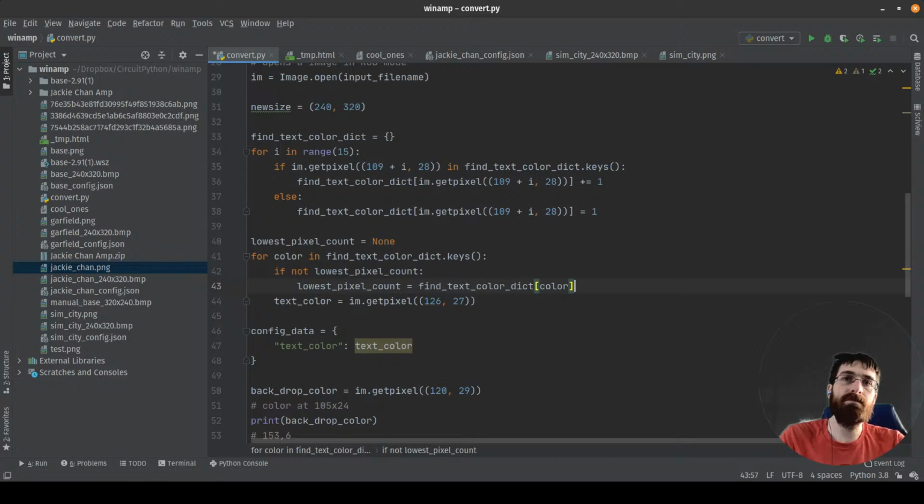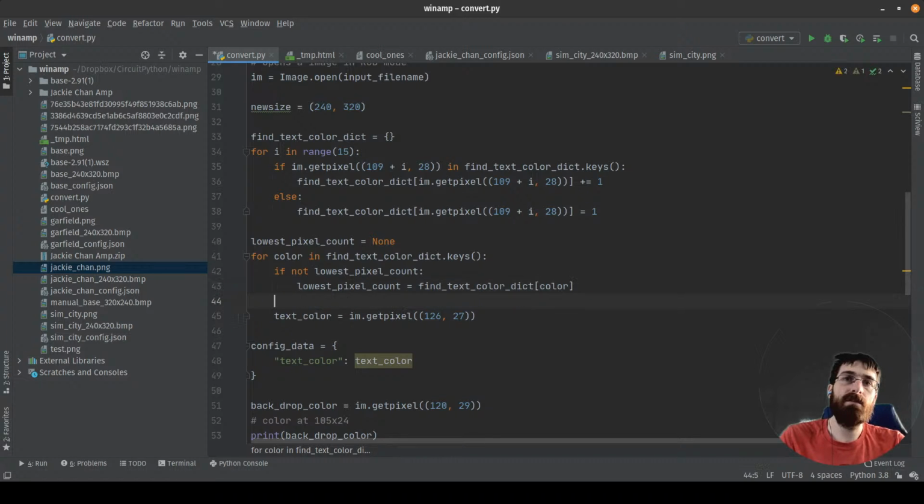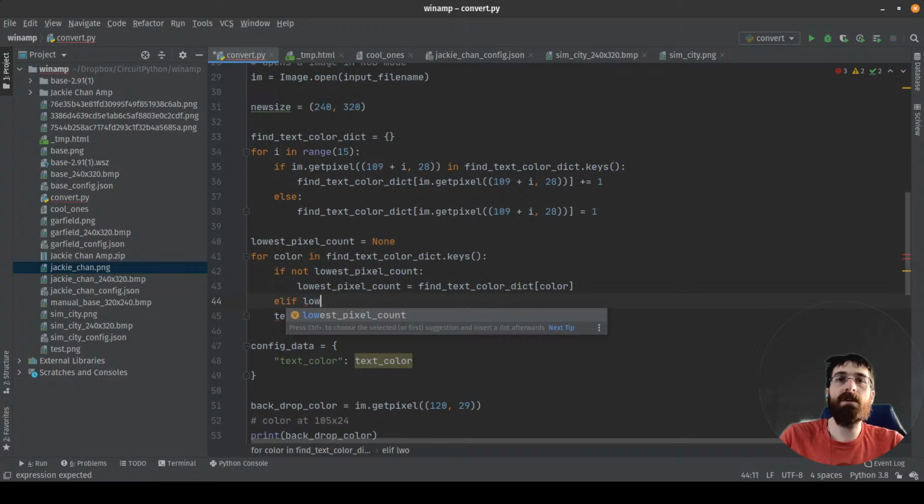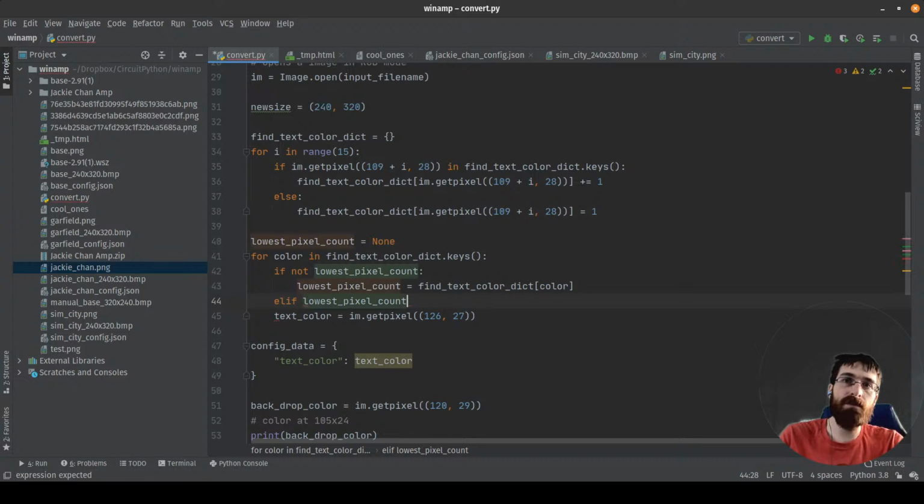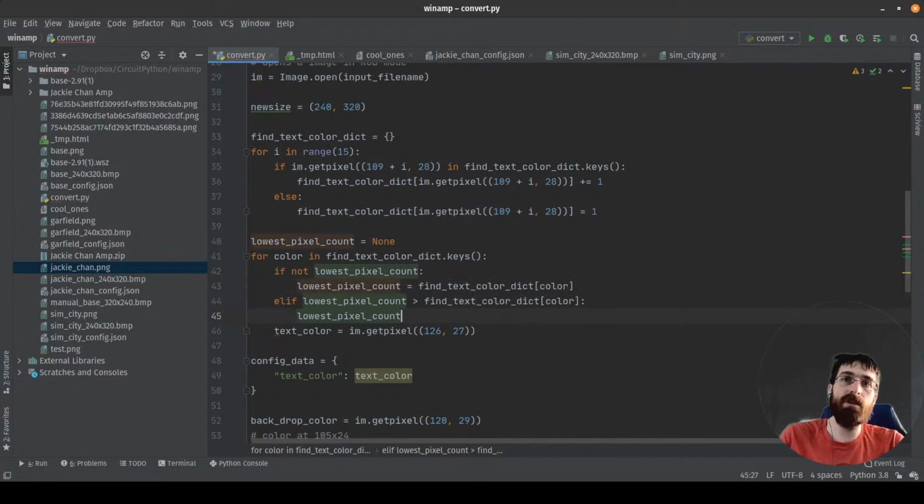Else, if the lowest pixel count, the old one, is greater than the current one, that means the current one is lower, which means we want to update the old one to be the current one.